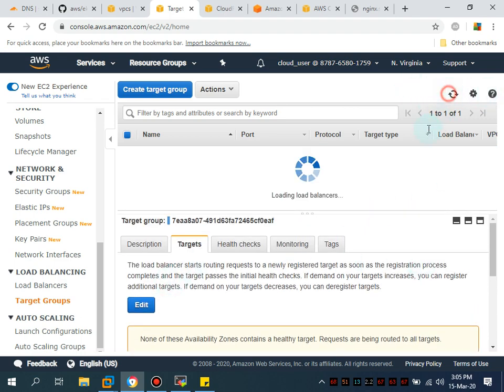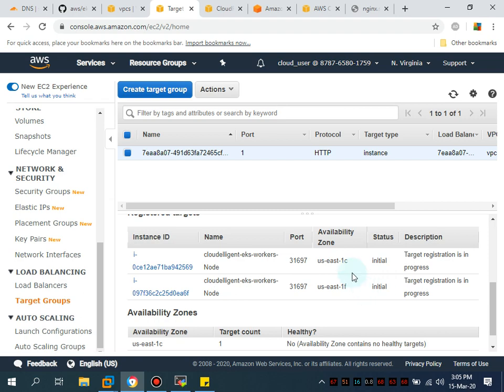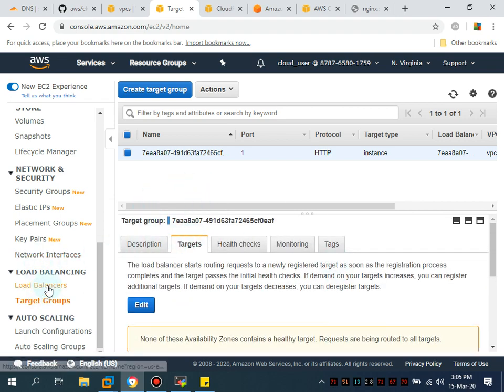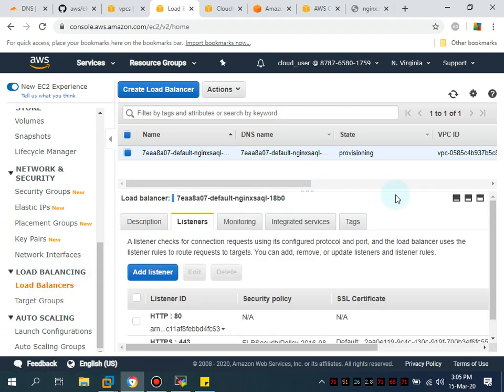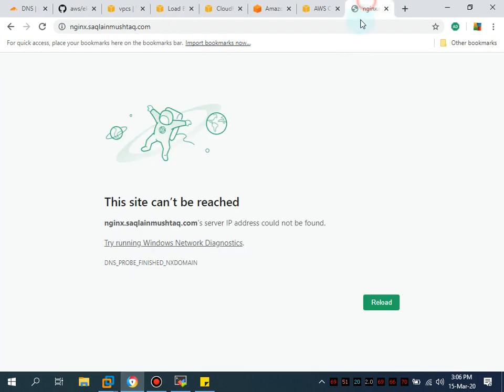So if I refresh it, it is still in the initializing state, and this is going to change from provisioning to active, and in a few moments we will, inshallah, see our state change from provisioning to active, and we will be able to access it.